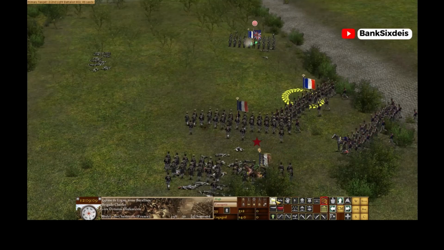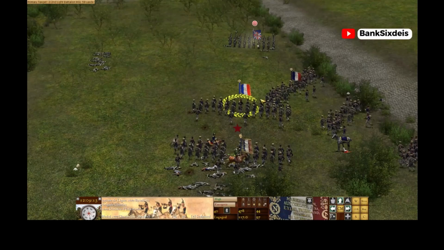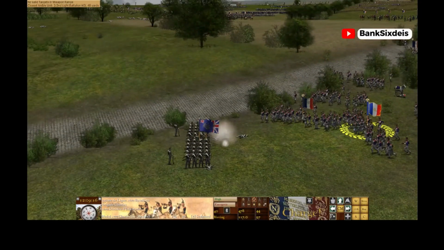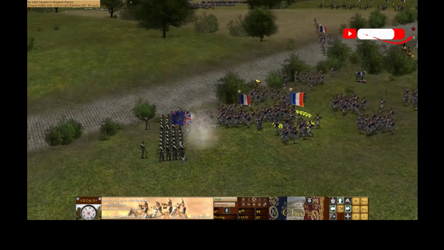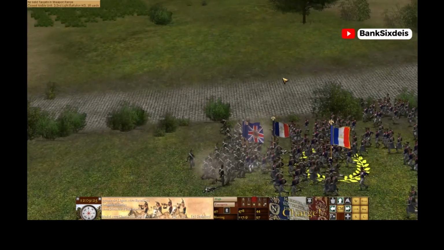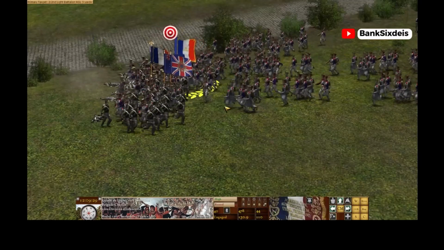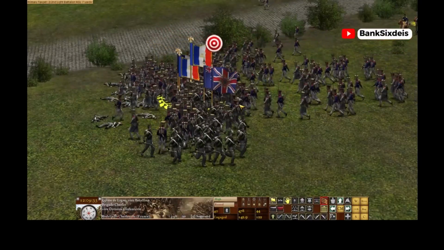Let's go ahead, take command, charge him out. Take command, charge him out. Two on one. And normally you're not supposed to be able to, once one's engaged, you're not usually able to charge with the other, but off they go.